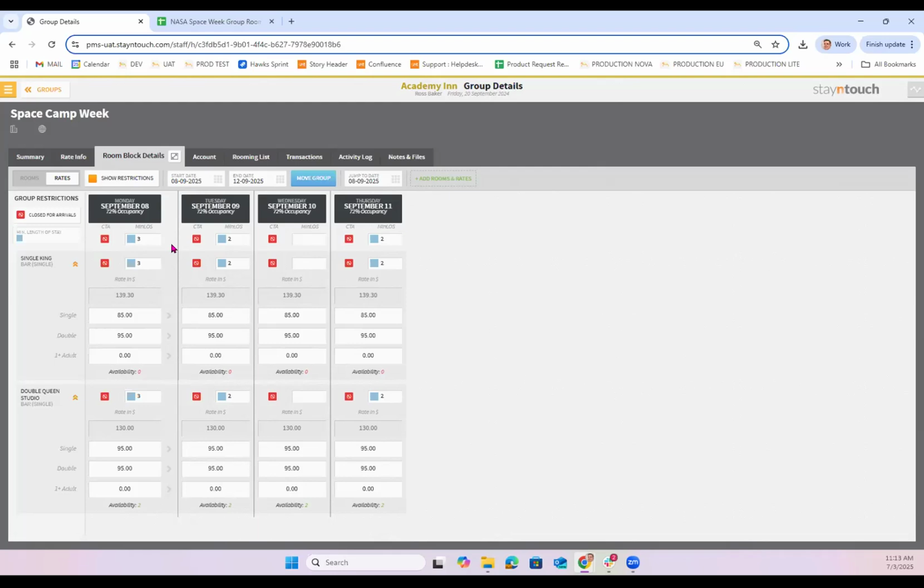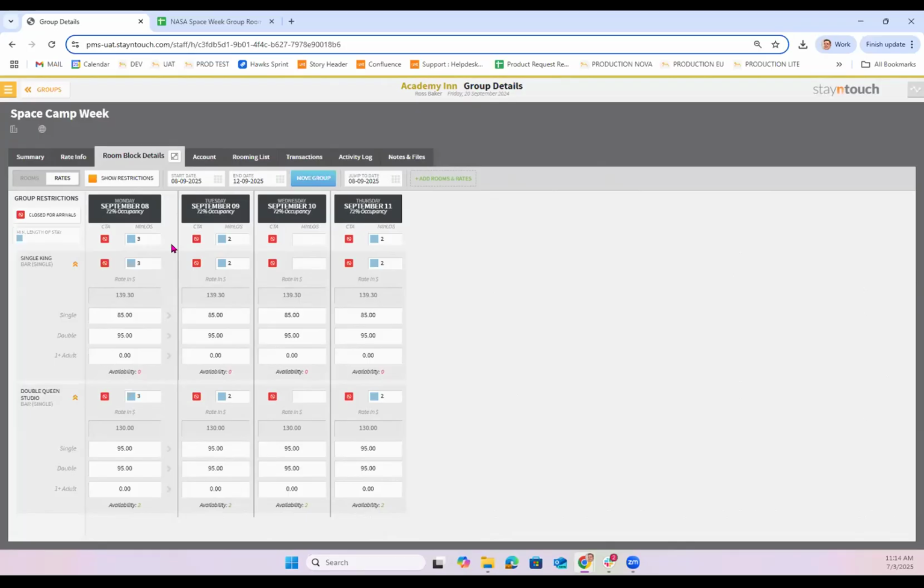Sometimes if you have a large group and it's a rooming list, there are a few guests who don't realize that somebody else is making the reservation for them. They might call the front desk to say, hey, I have this group, I need to make a reservation. The front desk goes in and makes that reservation, not knowing that there's a rooming list coming for that group, and then you've double booked that guest when the rooming list comes in. So if you close to arrivals, that will prevent the front desk from making that reservation when you're expecting that rooming list to come in.